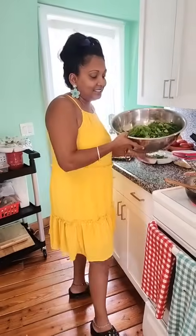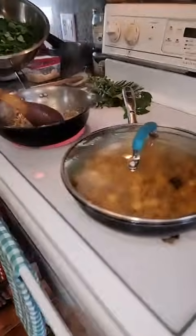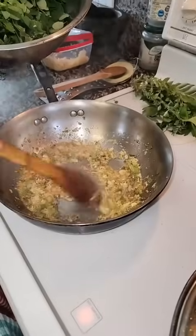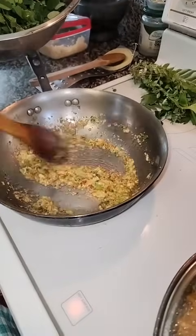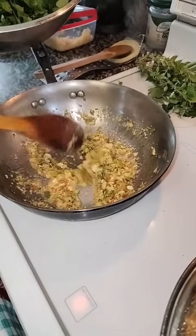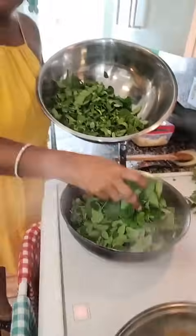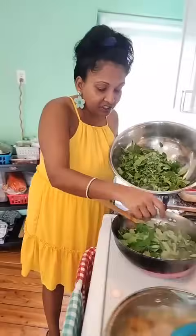Yes, definitely. And the young lady's asking, Sandy, with your pumpkin, did you add water to that? No, that's the natural water from the pumpkin that's coming out. All right, guys, check out all my seasoning, and garlic and onion is in there. I'll fry it up nicely. I'll put in our bhaji. This is the poi bhaji and the moringa or the saijan bhaji.